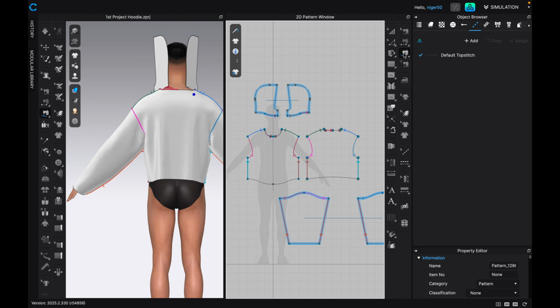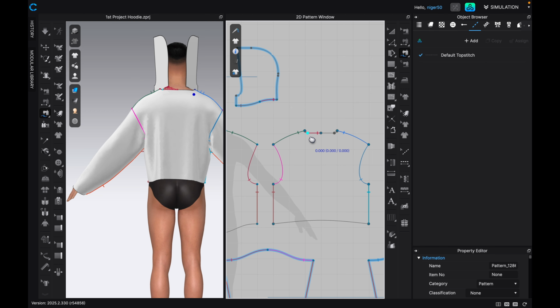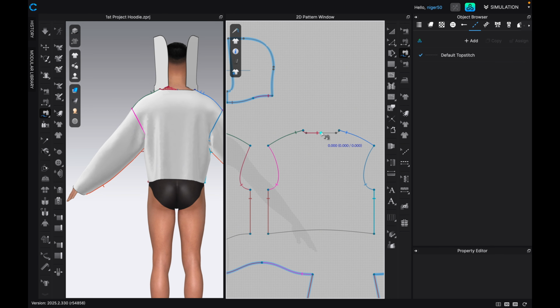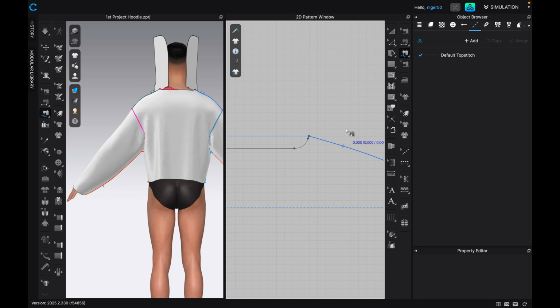What we want to do here is to click on the free sewing. We click on the free sewing again. Remember, we have to start at the middle. Don't forget that we need to start at the middle. We're going to start at the middle and then we move our way down to this edge. That's it.